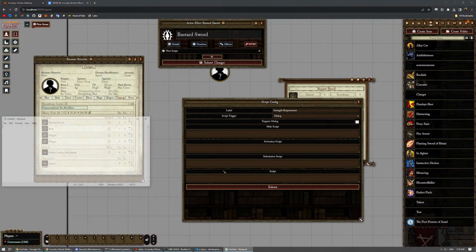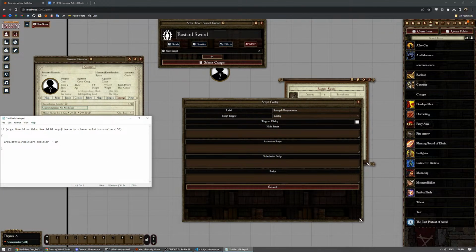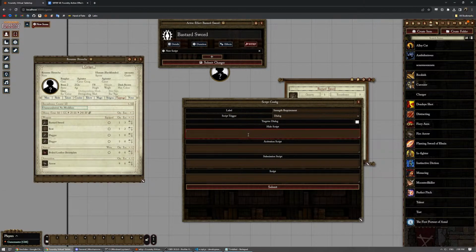Actually, let me just put a notepad. So all we need is basically this. Activate if, and we can use this done actor. So let me also describe here.